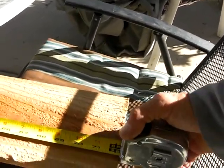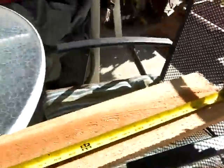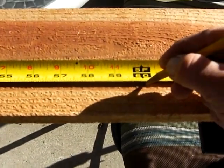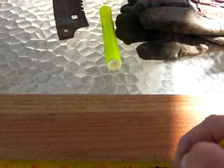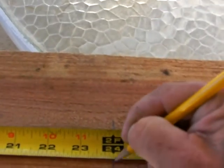So now we're going to set the length and leave the tape measure, and we're going to mark off where we're gonna cut. The gentleman who made his instructional video says make your cut line and then leave extra. But there's extra already to begin with, so we're gonna mark the first one at the five foot mark. You're gonna have to know which side to cut on, because there's gonna be that little bit of waste.